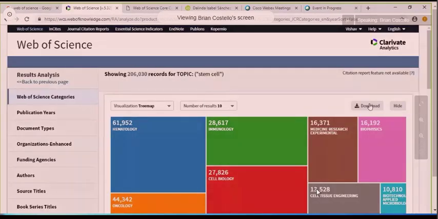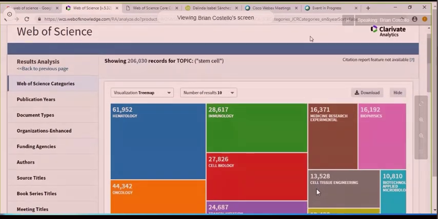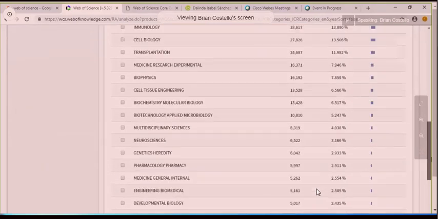When you click on analysis, you would see this kind of page. It says we are showing these many records for the topic of stem cells. This page is divided into 3 components: this table on the left, this colorful chart on the right, and just below this chart you will see a list.